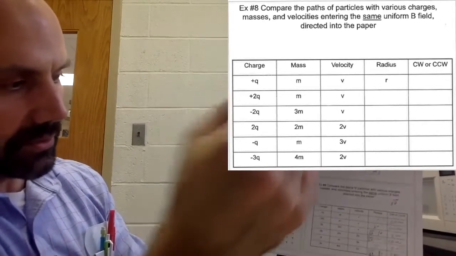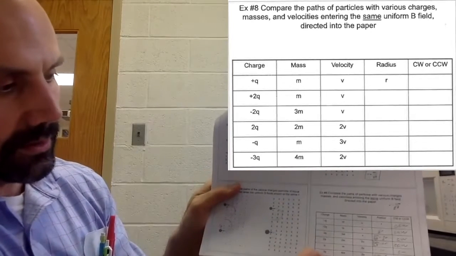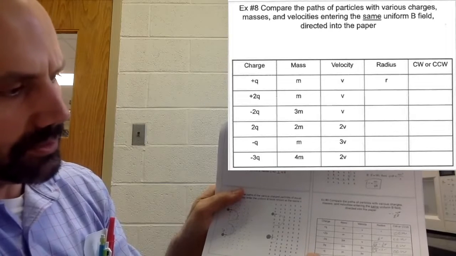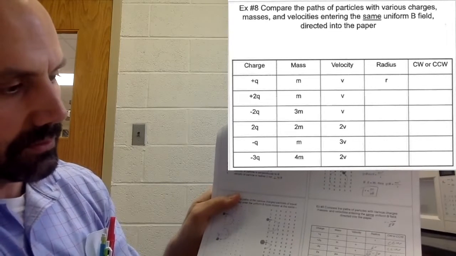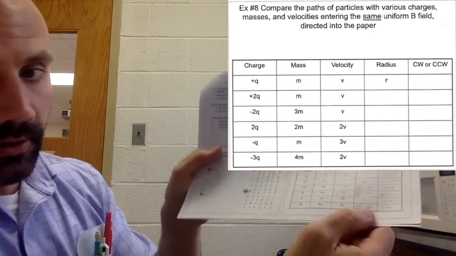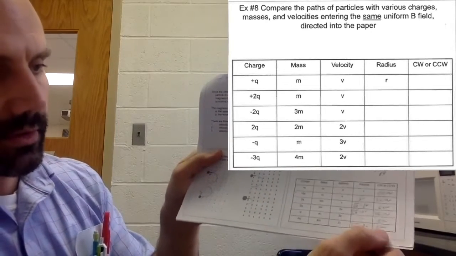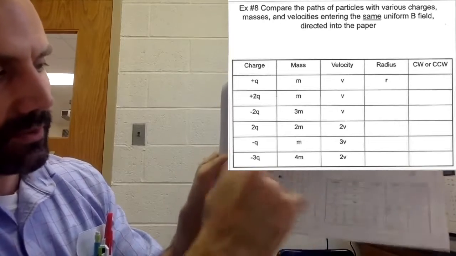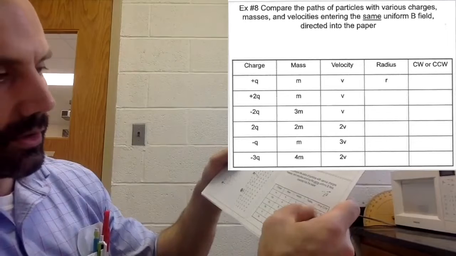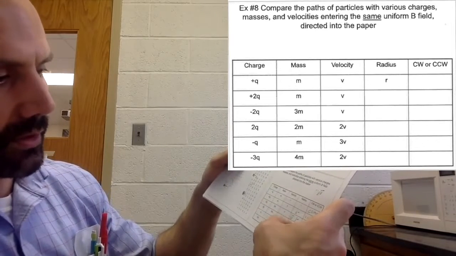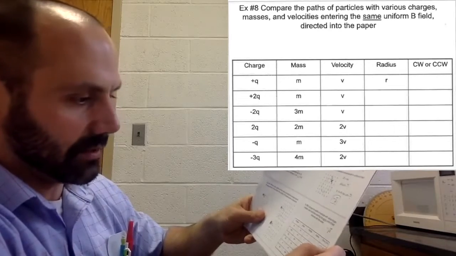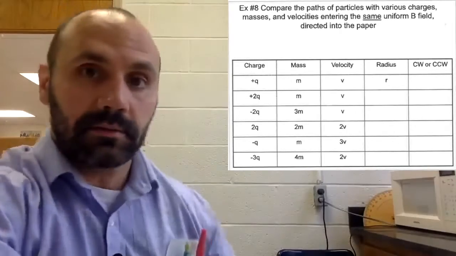In a magnetic field going into the page. And then here, negative 3, 4, and 2. The q's on the bottom, the 4 and the m and the v are both on top, so you end up with 8/3 r, and this one's clockwise because it's negative, just like this one. So going down, the radii are r, half r, 3/2 r, 2r, 3r, and 8/3 r. And then all the positives are counterclockwise, all the negatives are clockwise.